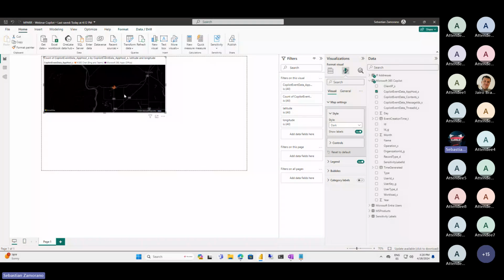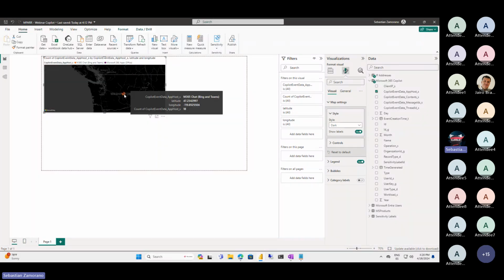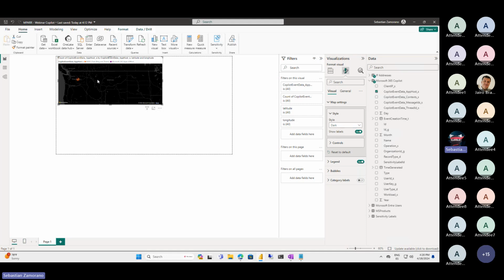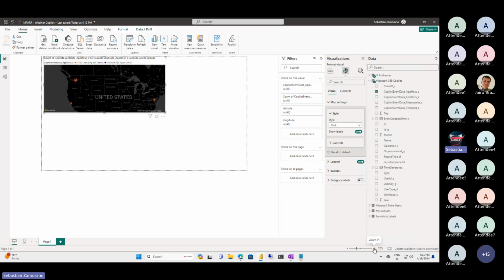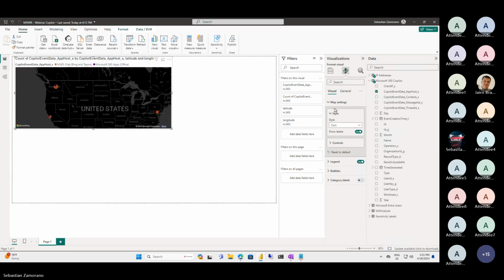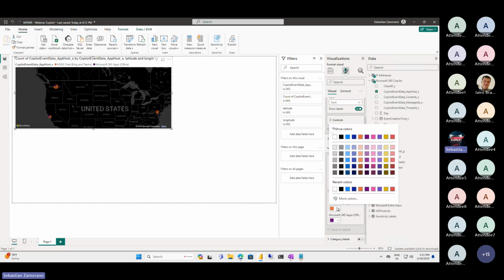And if you start having activities from other countries, the same map will adjust the zoom to show the right information. If we want to change the values or the colors, here we can do all of that. Here we have the scaling. We can change the colors. I want to use, I don't know, this kind of yellow.